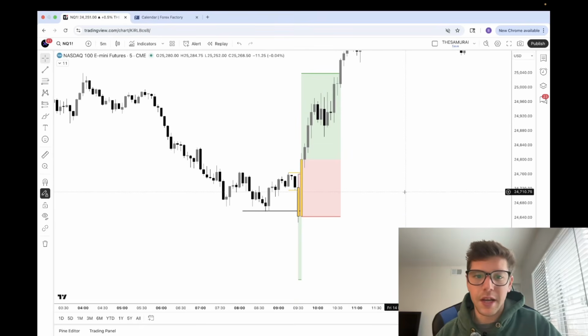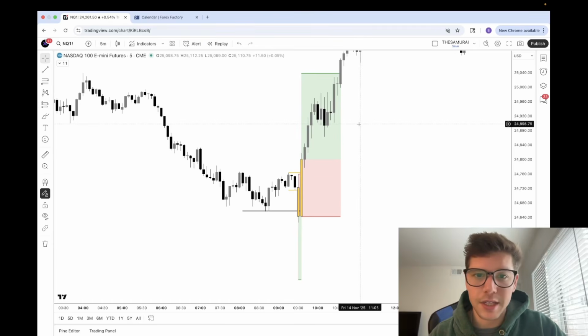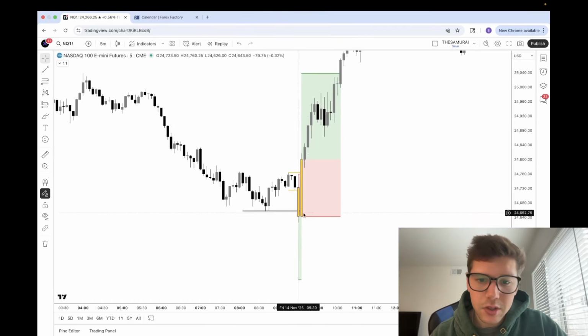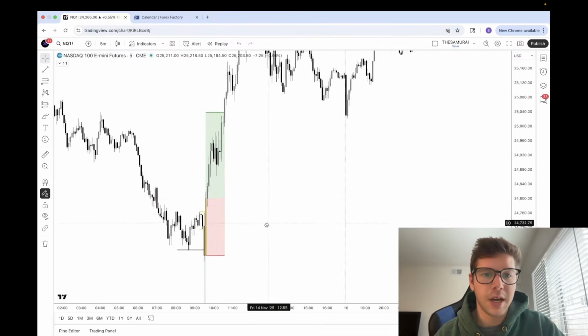It would have been a winning day if you took both the trades because of the positive risk to reward of the indicator. So yeah, low of the day was a good position. I would have risked a decent amount on this first trade, and I also would have done the same for the second trade. So overall, Friday was a good day.